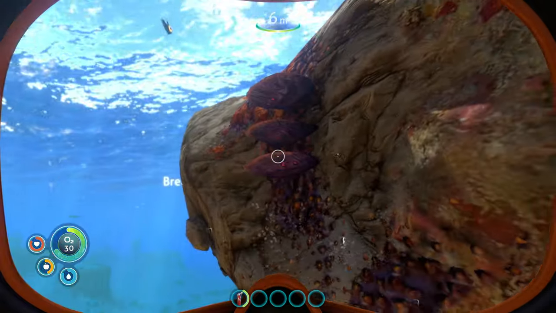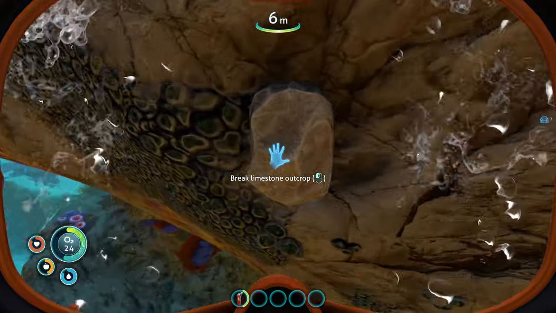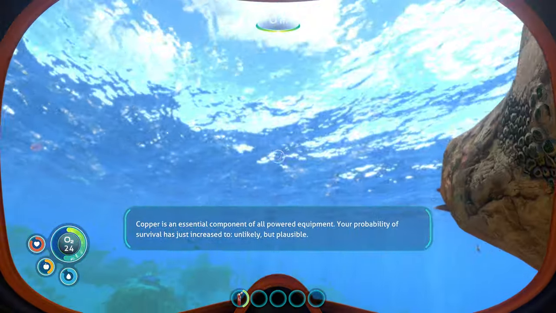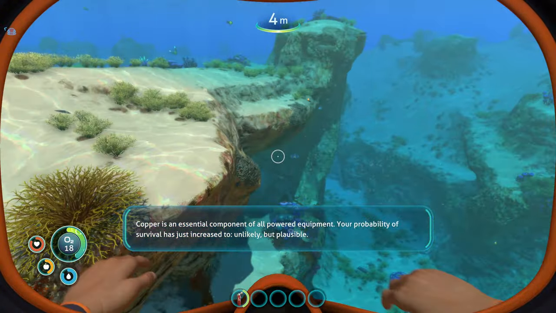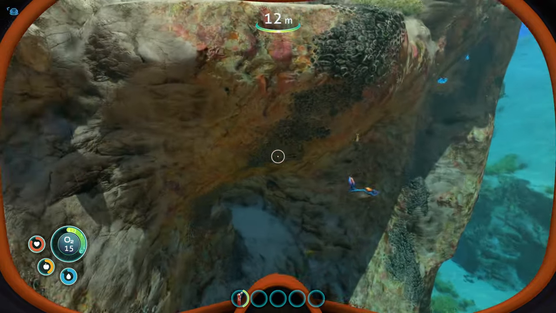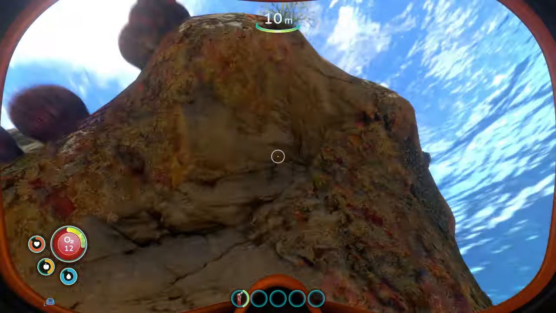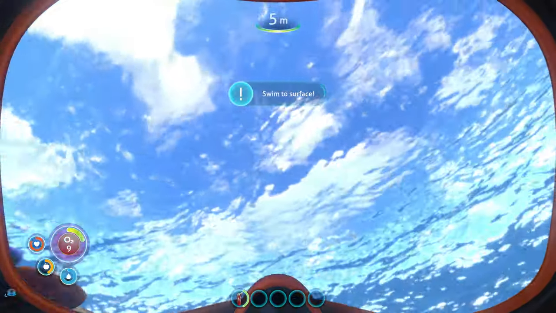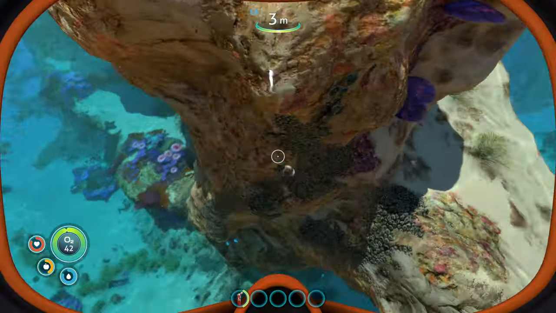Is this something? No. Break. This one? Copper. Copper is an essential component of all powered equipment. Your probability of survival has just increased to unlikely, but all plausible. Right. We can survive. Plausible. Okay, cool. What else? Oxygen. Okay. Of course, there is oxygen in this game.